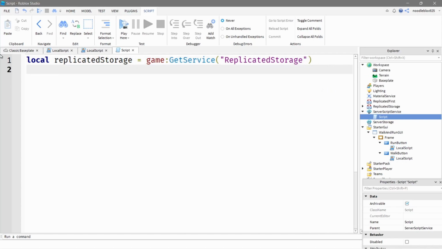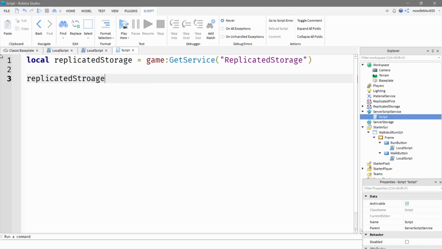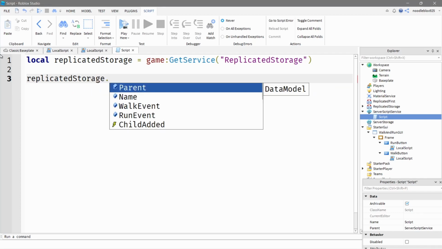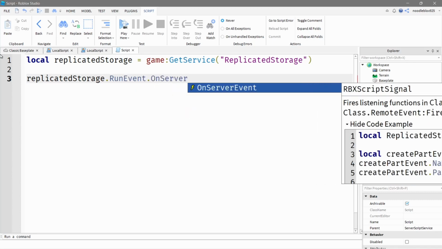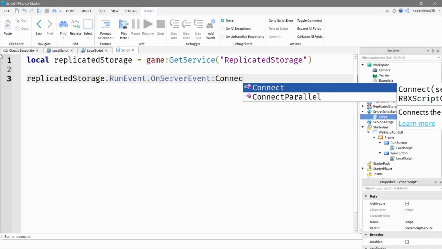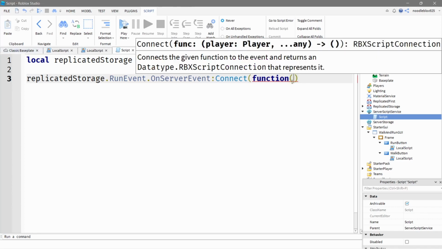Now we're going to trigger this; this is the part where we make the event do something. So replicatedStorage.RunEvent.OnServerEvent:Connect(function() and then between these brackets we are going to say PLR or player.